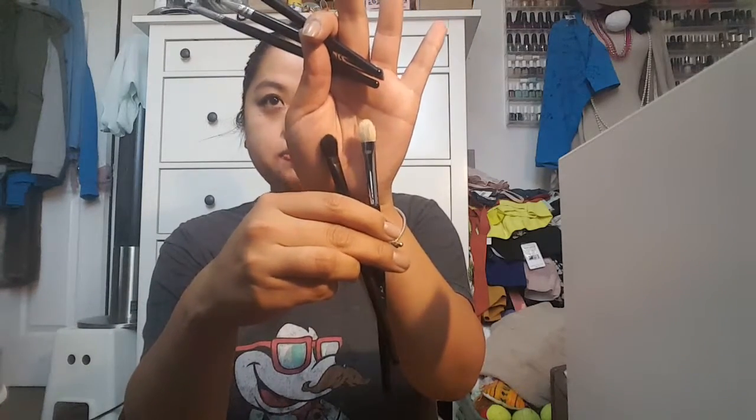For eye brushes, I am bringing these. I have two of these blending brushes which are good to lay down shadow and also to blend. I have the e.l.f. blending brush, the Sigma one, and then another e.l.f. blending brush in a different shape. I'm also bringing a dual-ended tool — one end is a spoolie and the other is an eyebrow brush — just because I want to brush out my brows. Then this is a smudger brush, which I thought would be good to bring — also the Sigma one. And of course, the Sonia Kashuk eyelash curler, plus a Sonia Kashuk dual-ended tool for brushing out lashes and brows.